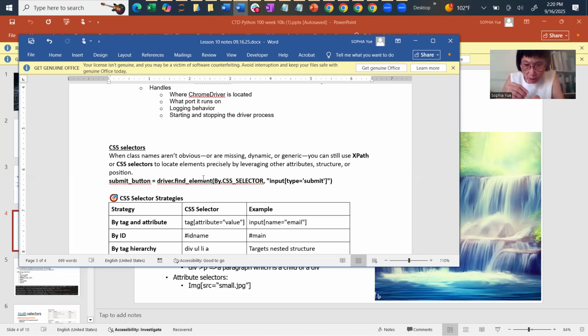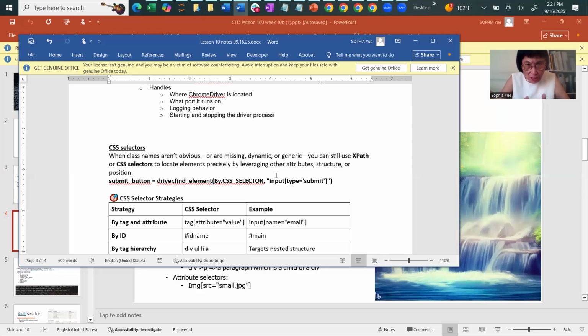So for the login, we give the username and password, and then we click submit. After clicking submit, it will give the link. Here we are using the CSS selector, because the submit button doesn't have a class or user ID. So the best way, when the class is missing or ambiguous, is to use the CSS selector.